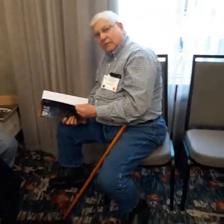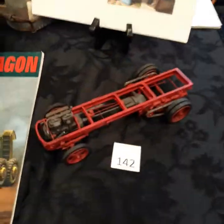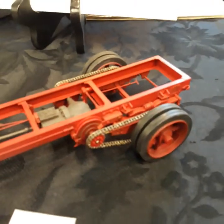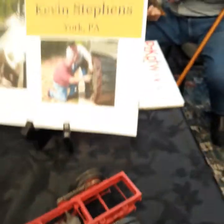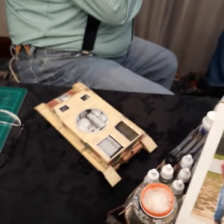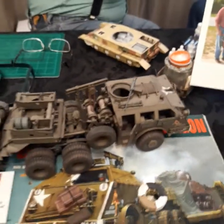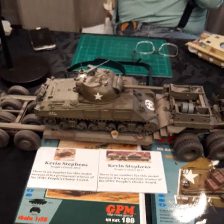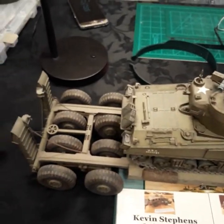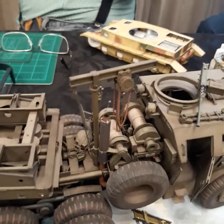And there's Mr. Don and Kevin Stevens' table. Yeah, the white. This is very interesting because it's the chassis of a Mack truck, complete with the chain drive. So even though it has a white star, he's working on a tank model now with the interior. And where you can see the formation sign. And his famous dragon wagon with the Sherman tank. This is all paper. It looks like it's plastic. It's seamless. It's beautiful. The only thing it's not paper on it is the chains.